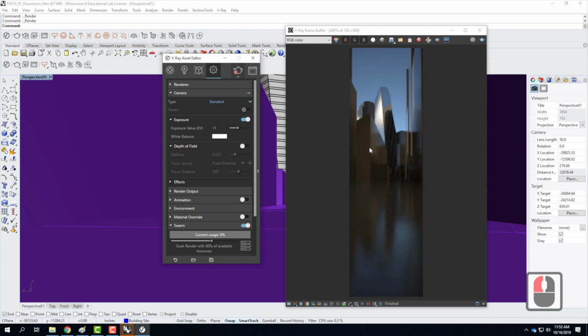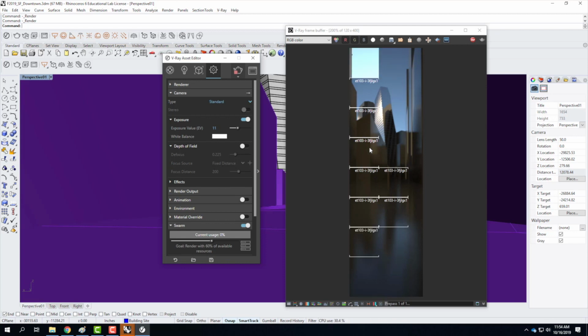I'm not going to make you sit here and watch that, but I want you to be aware that that's going to change. This is all going to be much lighter now as a result of that change in the exposure value. So we let it work through it. Hopefully it'll use some of the V-Ray swarm. And we will go from there. There you go. You can already see in that upper corner that the sky became much, much lighter. And as a result, the buildings are going to be a lot brighter. So adjusting that exposure value can make a big difference in your final rendering.